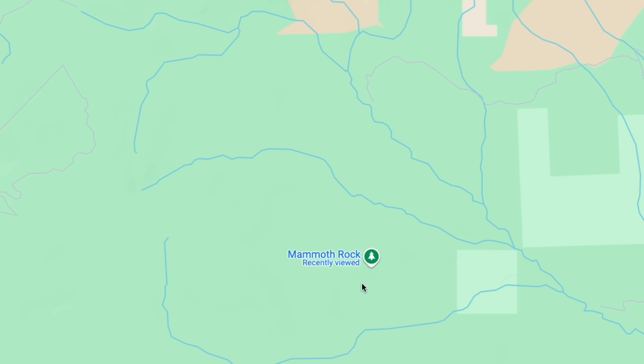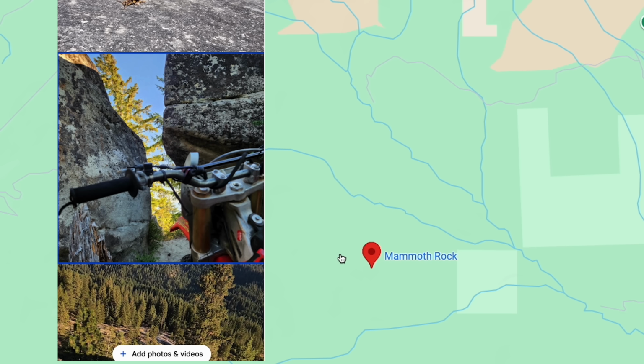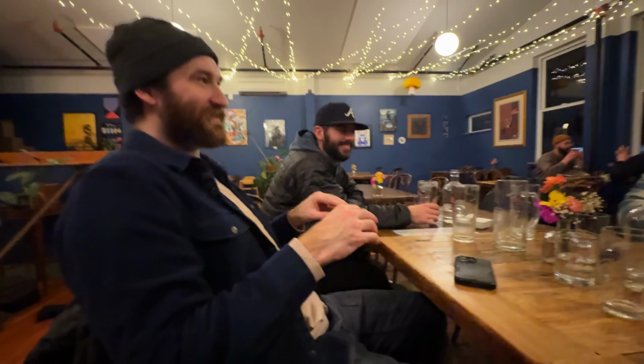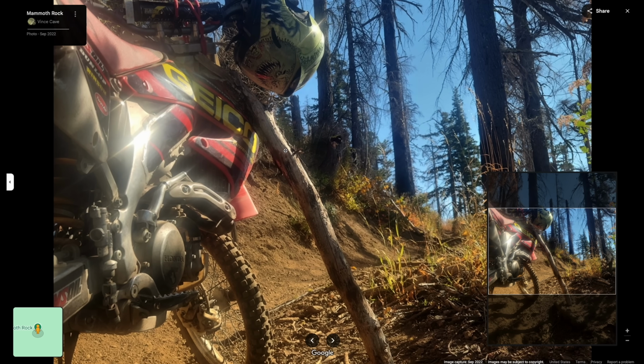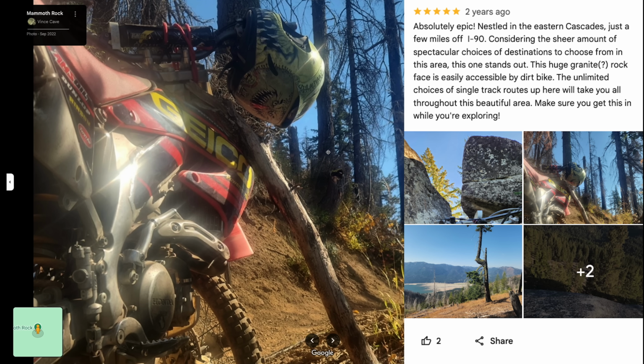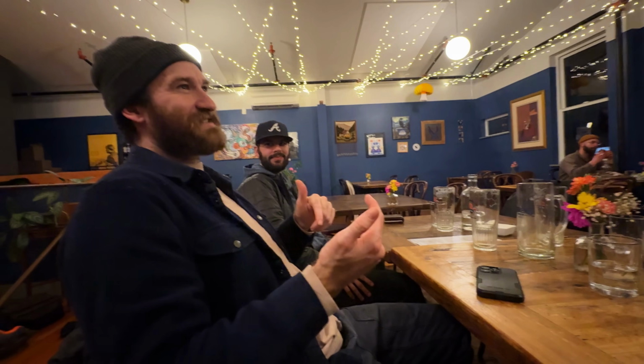You know how on Google there's, you can click on it, whatever. This is important. And I'm flipping through it, and there was a dirt bike that looked identical to the one Logan had, but I was like, there's no way it's the same one, but ha ha ha, I'm going to send it to him. Where was the dirt bike? Leaned up against a rock formation on a trail. It was in a review that someone had left, on a Google Maps review, yeah. It's a red Honda with a Geico kit. And I was like, it's obviously not the same one, but I'll send it to him because he'll get a kick out of it.